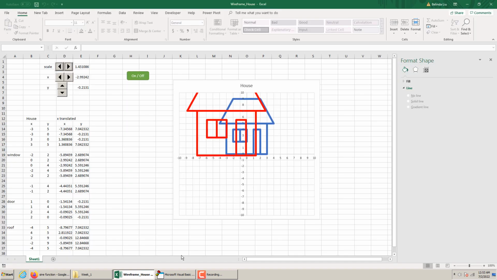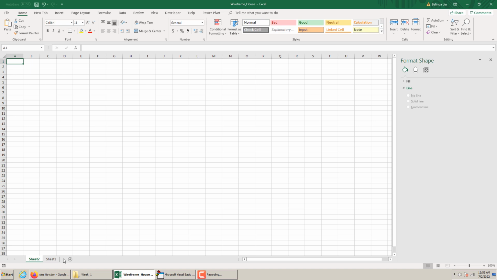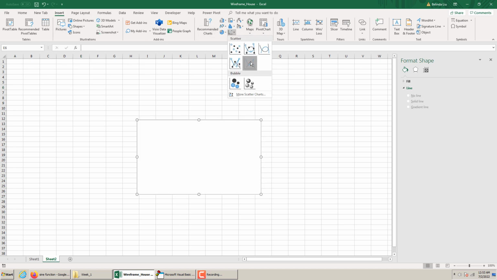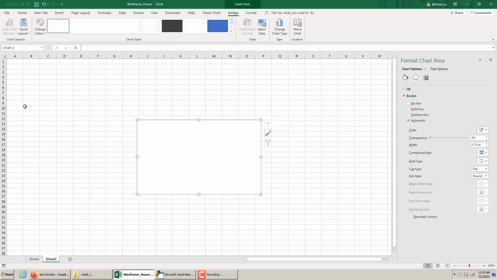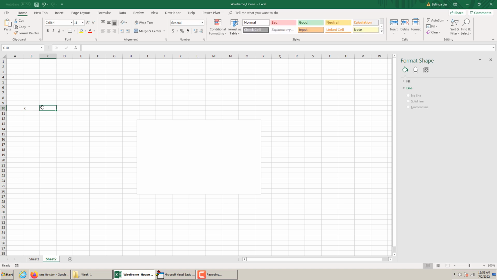So this being said, I already built a model here. I'm gonna open a new sheet, so insert a worksheet. We're gonna take a chart, so insert chart. I like this one. And let's name here the X coordinate and the Y coordinate.